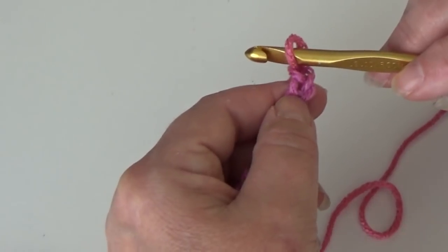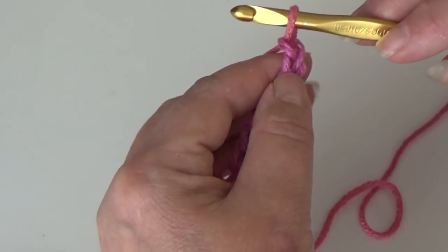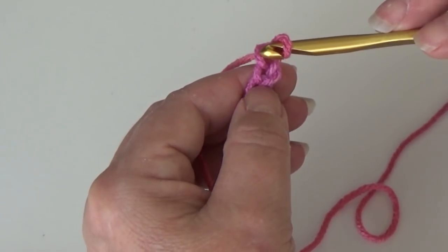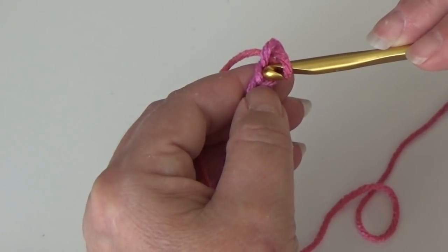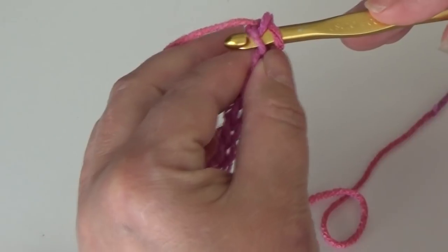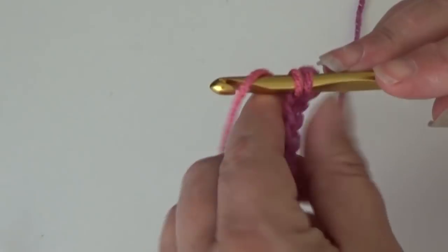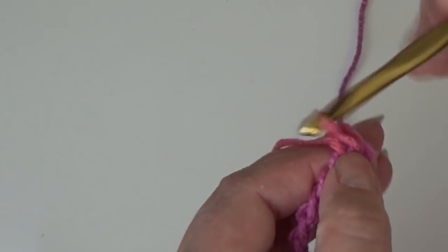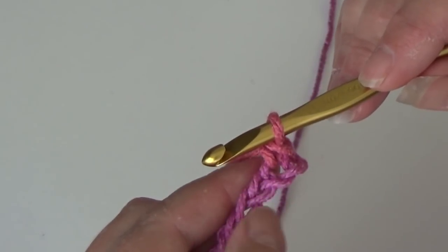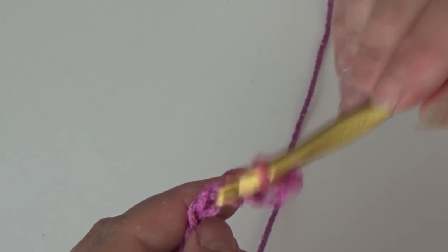The first 3 rows are going to be single crochet. So to start our first row, you're going to skip that first chain, and you're going to work a single crochet in your second chain from hook. So insert your hook into the chain, yarn over your hook, pull it through the chain, yarn over the hook, and pull it through 2 loops. That is how you make your single crochet. So you're going to repeat that in every chain across.